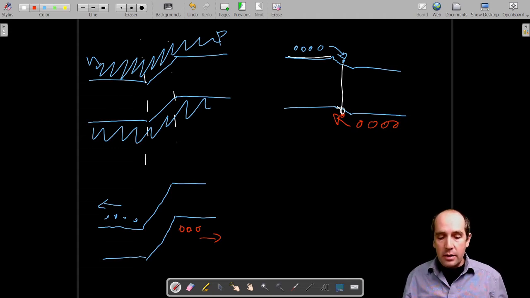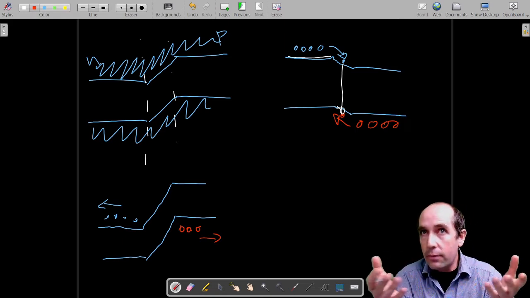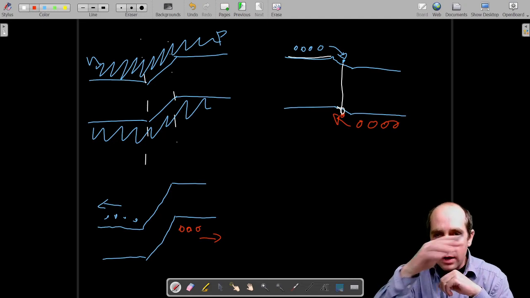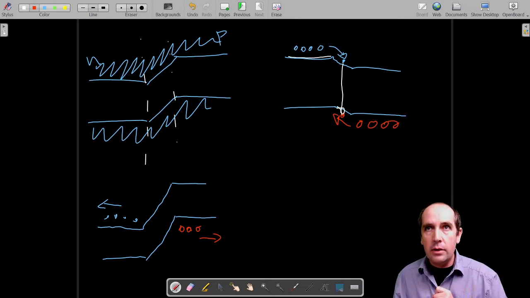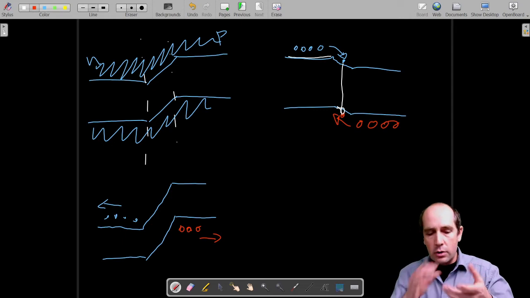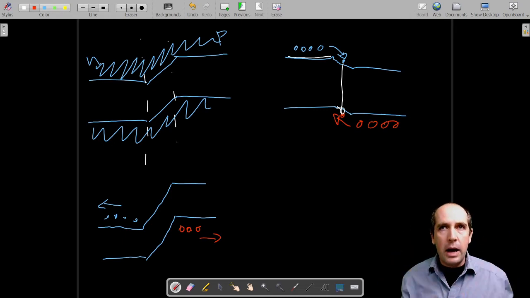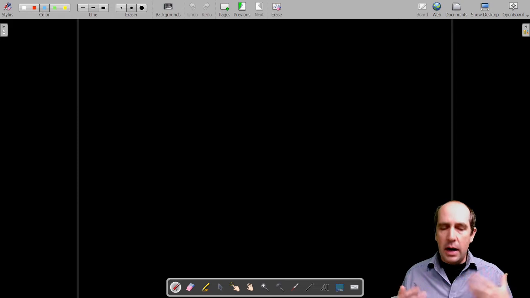So this device, as simple as it looks, is very, very useful. It is what we call a diode, and diodes are devices that allow us to rectify, for example, the current. So if we have a fluctuating current and we want to just keep the positive side, we can insert a diode, and if we put it in the correct direction, it will let current through in one direction but not the other. And there are tricks as well in which you can use 4 diodes, for example, to get the absolute value of a fluctuating wave, and so on and so forth. This is not an electronics course as such, but the idea is that you now understand how a diode operates.